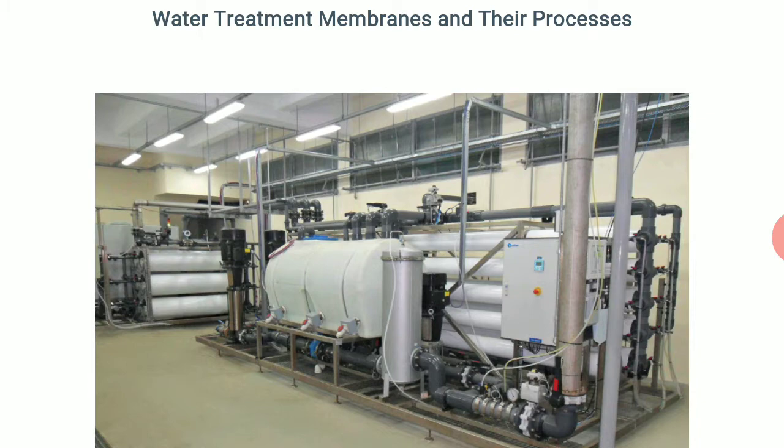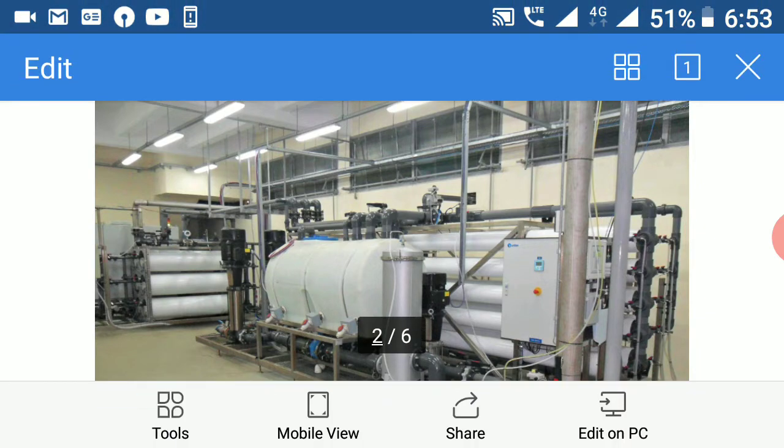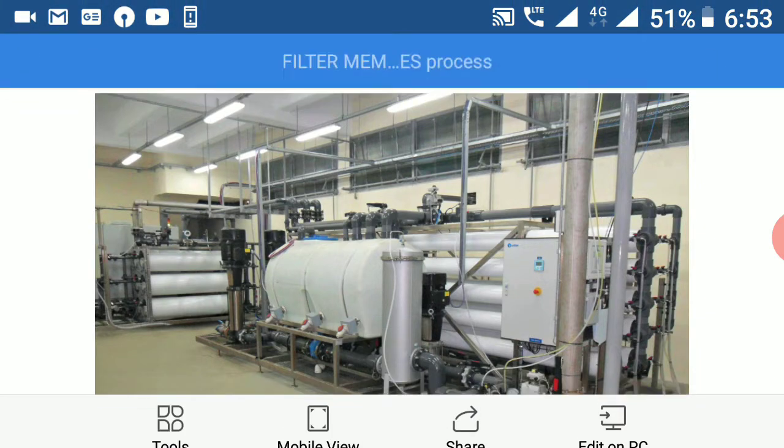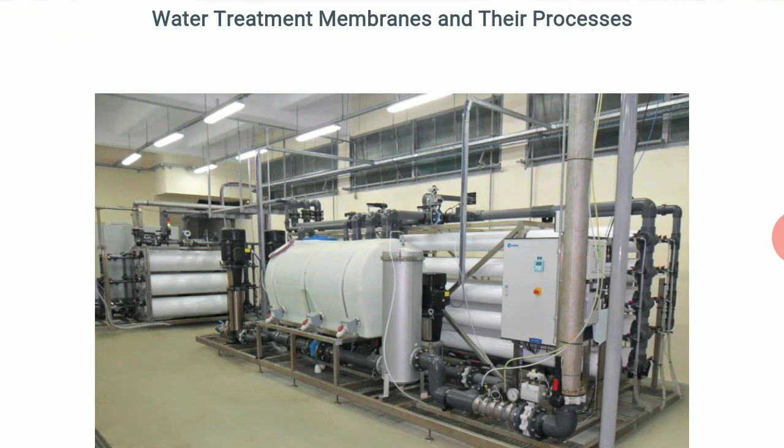Working much like the cell walls in our bodies, technical membranes filter out salts, impurities, viruses, and other particles from water. A membrane process is a method that relies on a membrane barrier to filter or remove particles from water. Fluid is passed through the membrane because of the pressure difference between one side of the membrane and the other. Contaminants remain on one side, although many types of filtering media are used for water treatment.